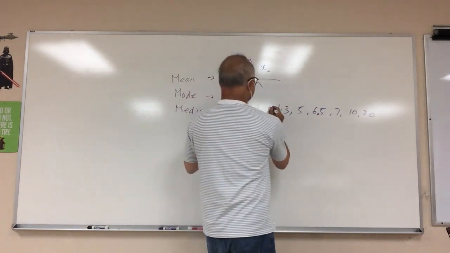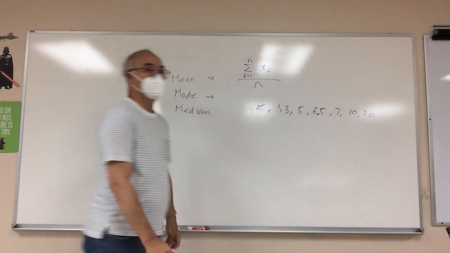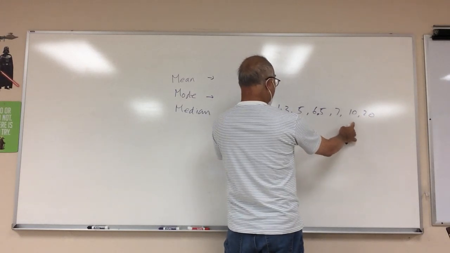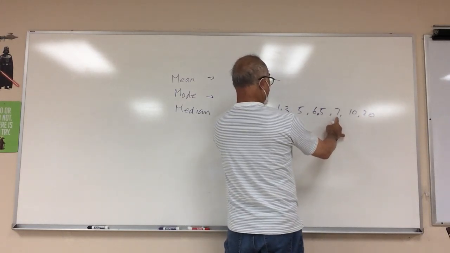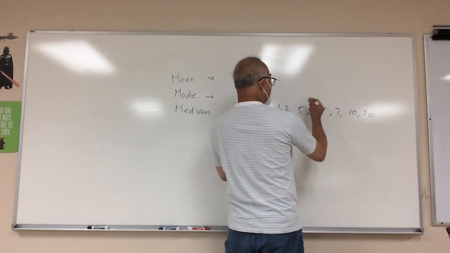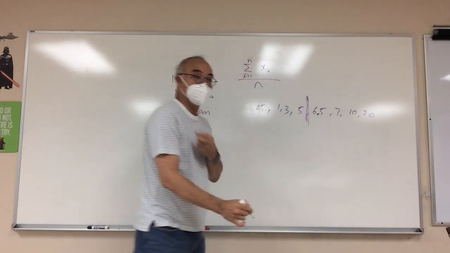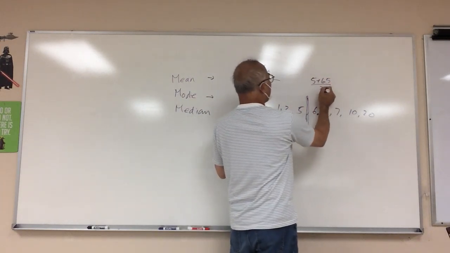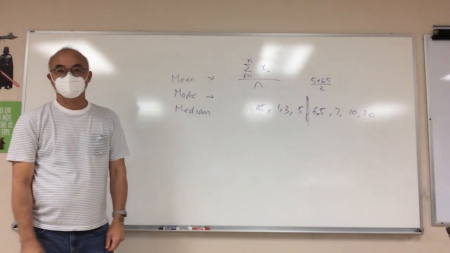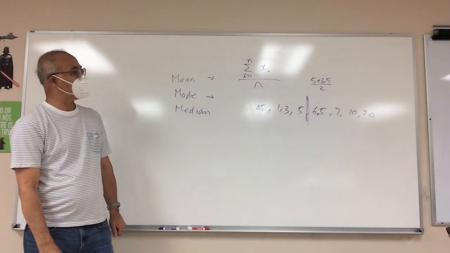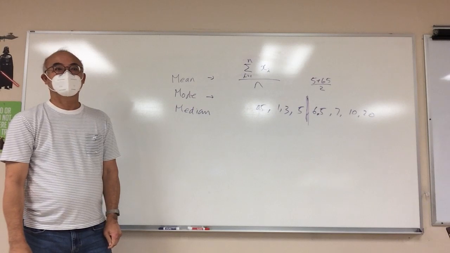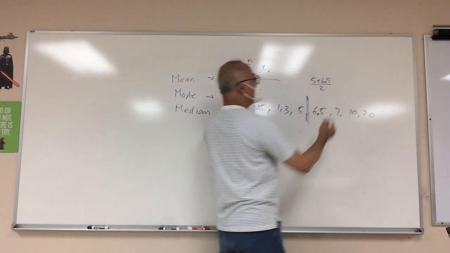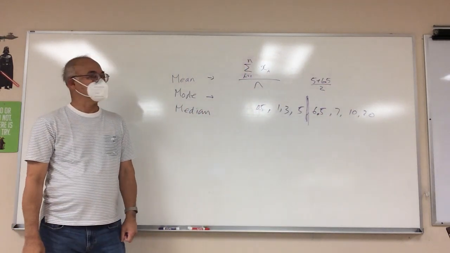Okay. If I had another data point, now I have even numbers, right? So I'm not going to actually end up at a number. My median is going to be in between these two, so my median point is actually calculated like this. 5.25 plus 6 is 11.25, so 5.7.